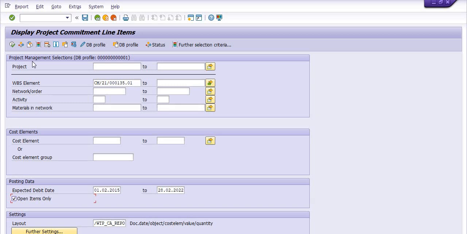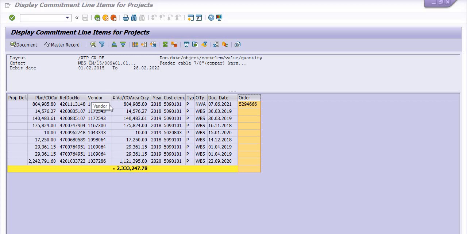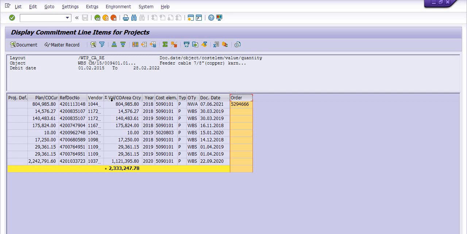Hope you understand. Now you can execute. We have successfully got the report. See, among those WBS, these are the vendor details, and these are the open purchase order amounts in this WBS. They are still pending for creation of the SES, or still waiting for the bills to be processed in SAP, because these are very recent purchase document dates.